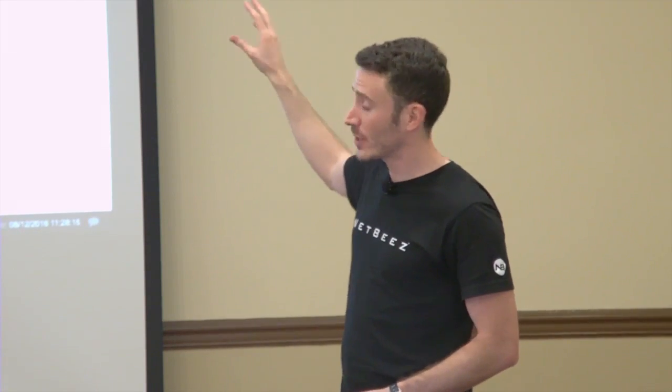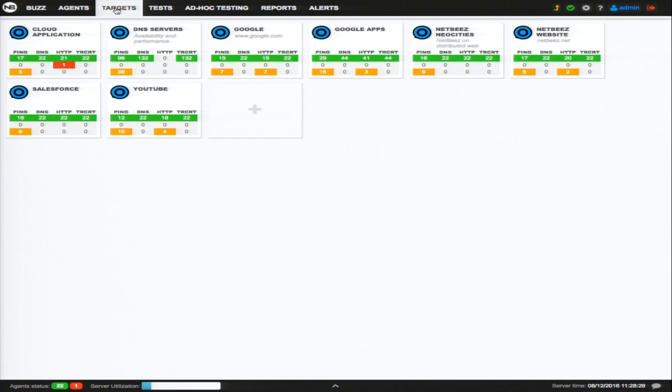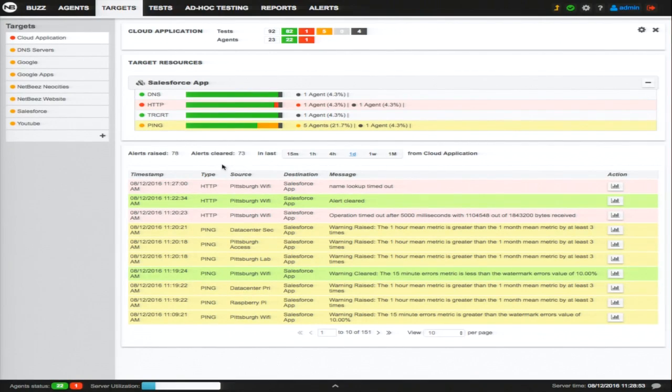So the target view, at this point I'm going to skip it and then we're going to drill down. The target is the application that you monitor. As you see here, we group applications based on what you're monitoring and the agents that are inside that application. So it's like a container of tests and agents. In this case, we have performance issues in all the applications because the common entity, I would say, is the agents. For example, we're monitoring a generic cloud application, the DNS servers, Google Apps, and so on. So from here, let's take this generic cloud application.